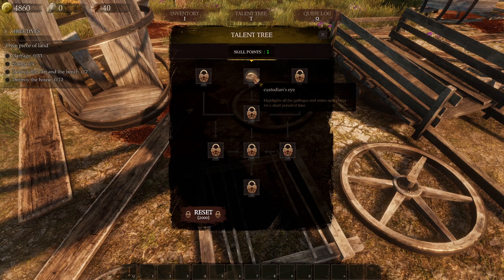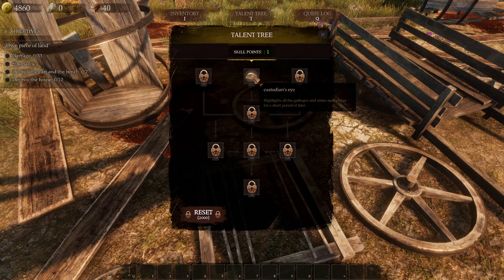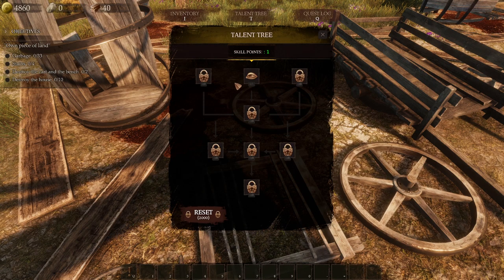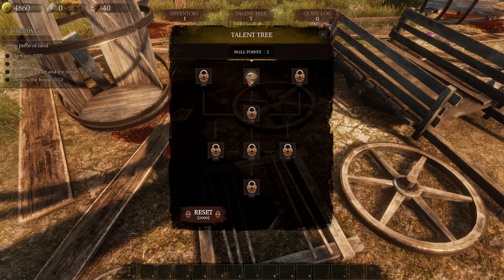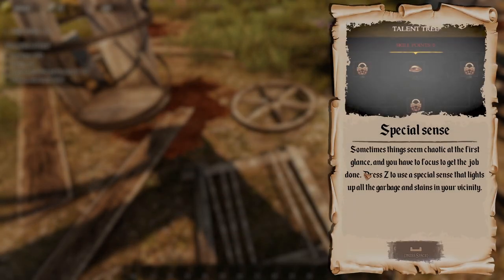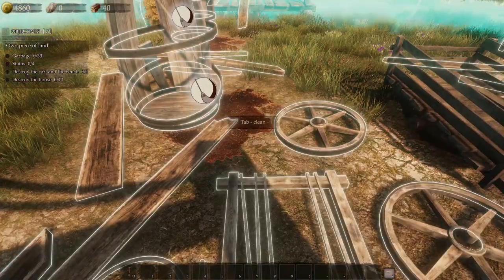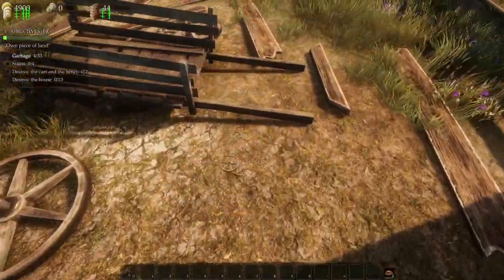So, Custodian's Eye. Highlight all garbage and stains near the player for a short period of time. Why are these locked? What do I have to do to unlock these? Oh, well, whatever. Let's just take that. Sometimes things seem chaotic at first glance. Your focus, get the job done, press C, D, okay. Z. Oh, okay. Cool. Very good.